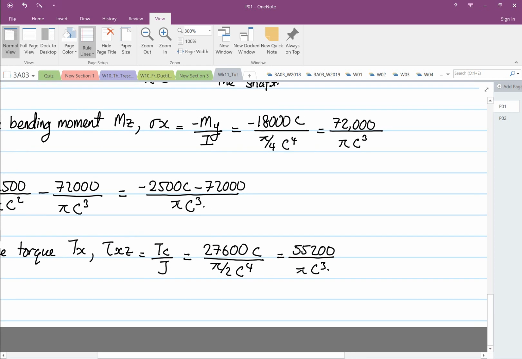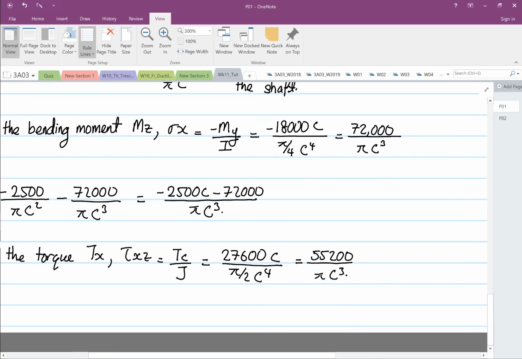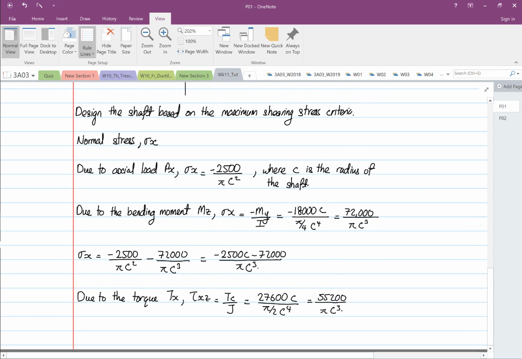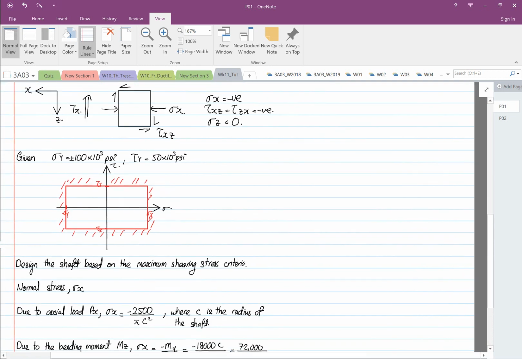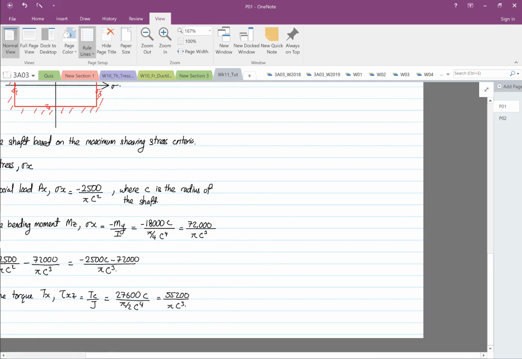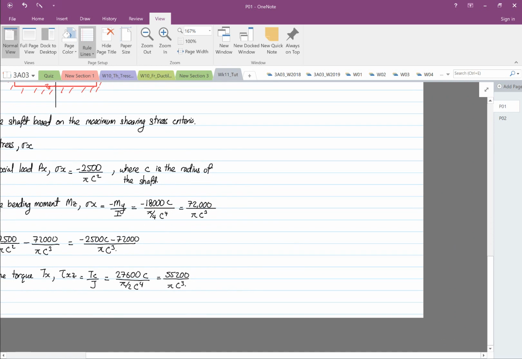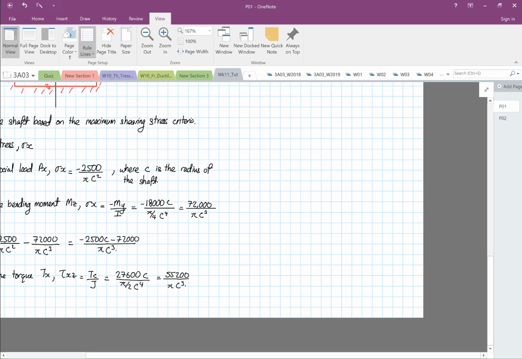So now we have our normal stress and our shearing stress, so we go back up here, right? We know our values over there. We can now, more or less, sketch our Mohr circle. Okay, so we're going to roughly look at our Mohr circle now. So this is just a sketch, by the way.